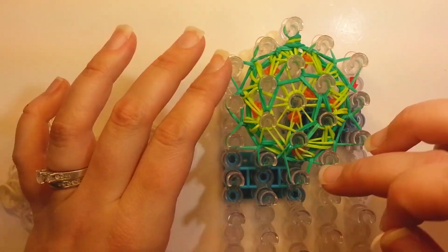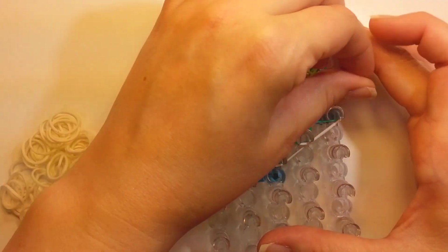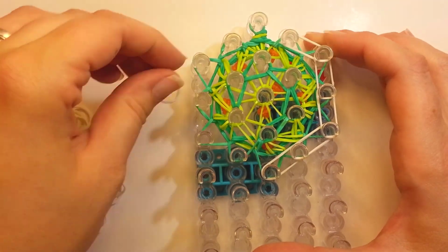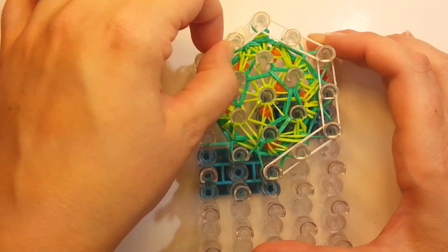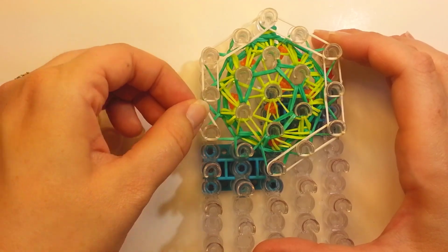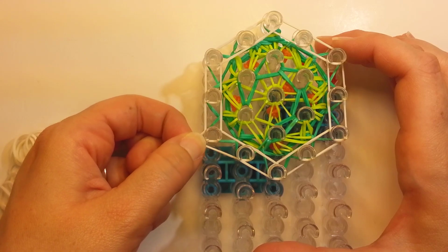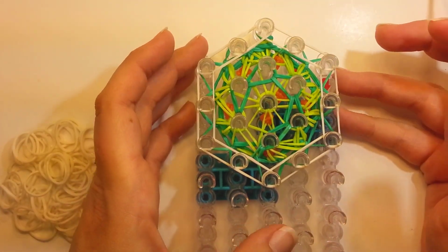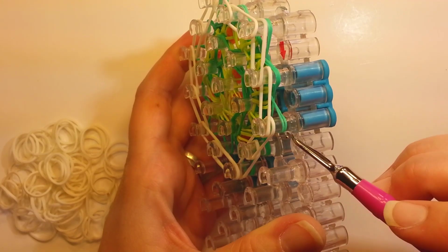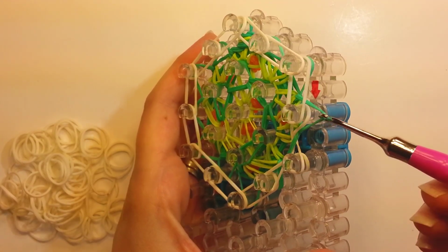And what we're going to do is just lay bands all the way around the hexagon. Just one band. Like that. So now, starting anywhere, you're just going to take the bottom two bands, grab them, and flip them over the top. Like that. And do that all the way around.